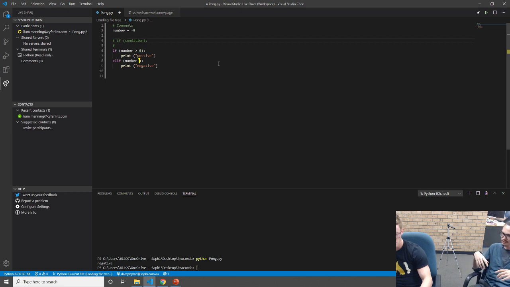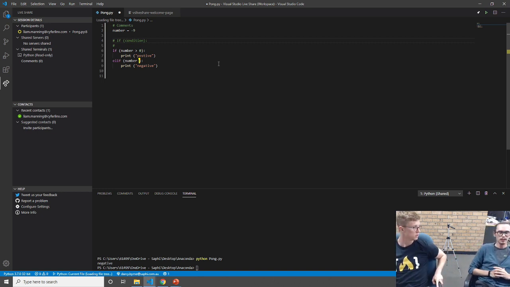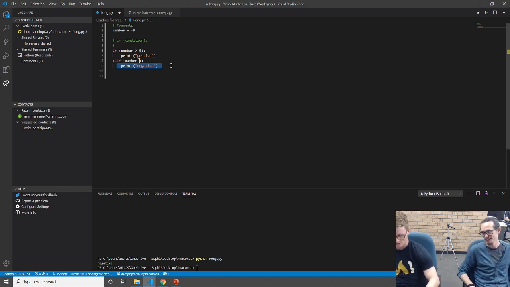Number 0 is still not a condition. So number is the start of the condition. What was the previous condition? Number greater than 0. If number is greater than 0. So if number is 0. Oh yeah, yep. If you're going to go with that option, what were you going to do? You've still got print negative there. If number equals 0, the code that would then execute would be print negative. I don't want that because it's not negative. So what's another condition instead of equals 0?